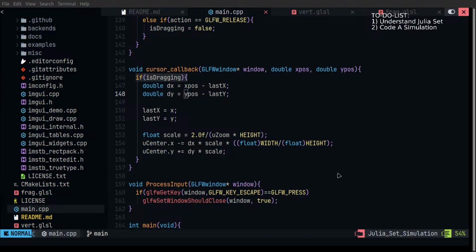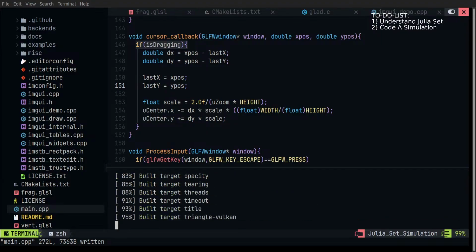We need to scale down the panning a bit. Yeah, we need to change this as well. Let's build it again and let's try it out.